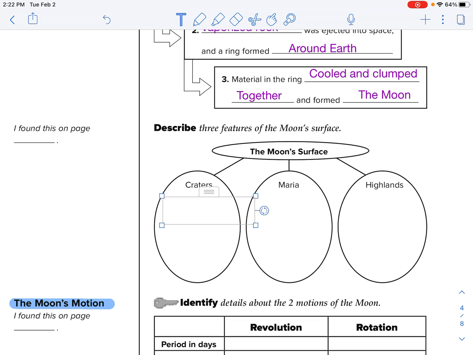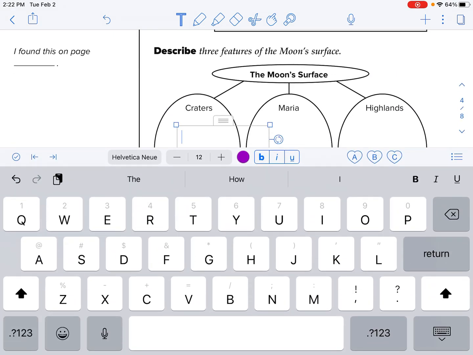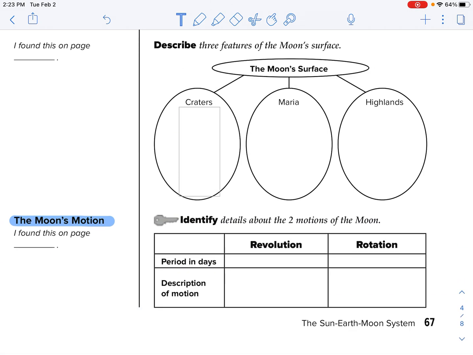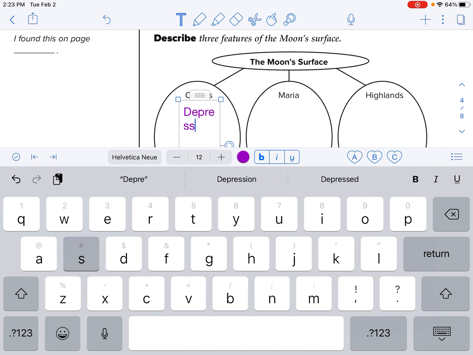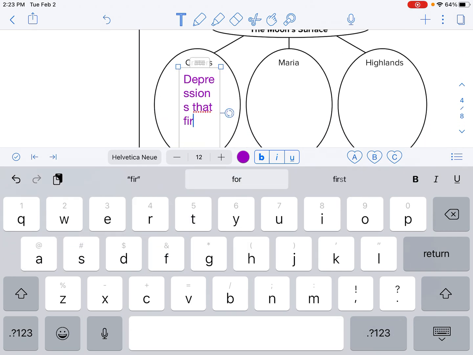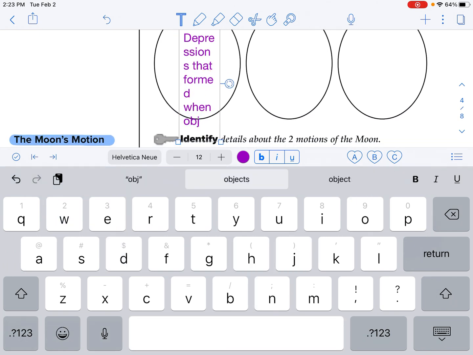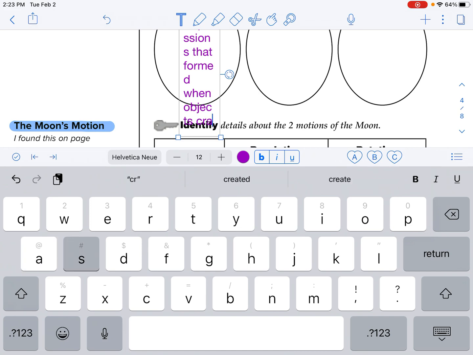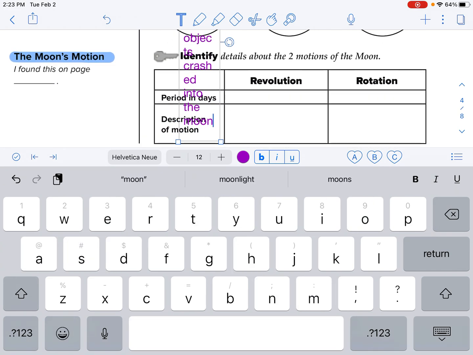So the craters, what are they? Let's go ahead and make this immediately bigger. The craters are depressions that formed when objects crashed into the moon.